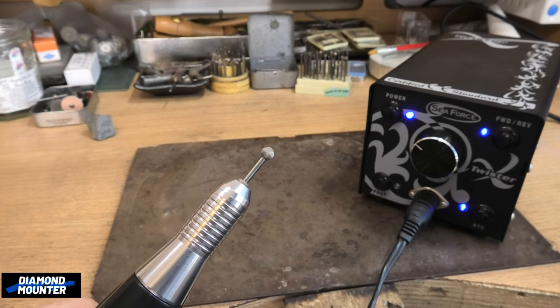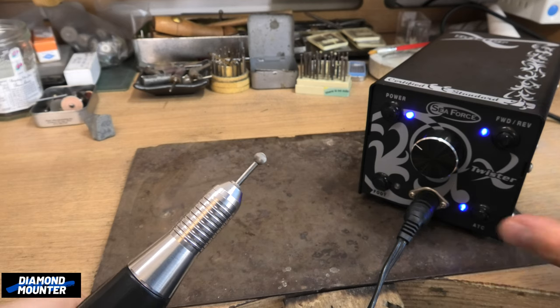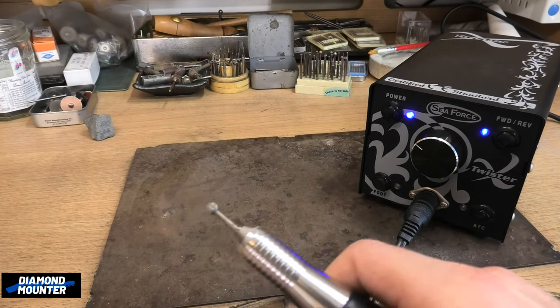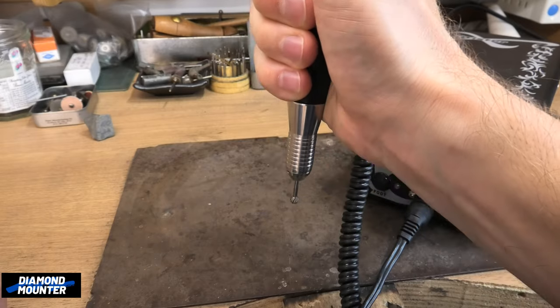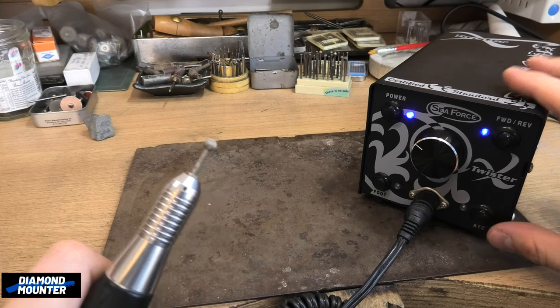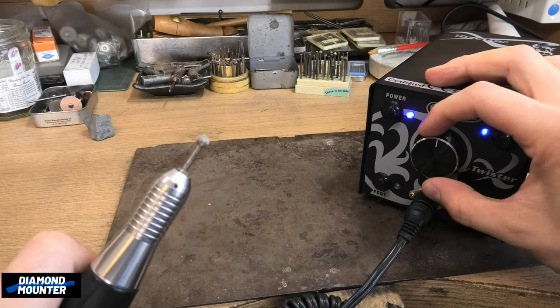Wait for the beep — there you go, automatically spinning itself. I've used it once when I was trying to drill using a diamond burr into a stone that was taking ages; I just held it like that, cruise-controlling, trying to go down into the stone. It sort of worked — not a feature I use often, but it's kind of fun that it exists. And then obviously the dial there is my speed control.